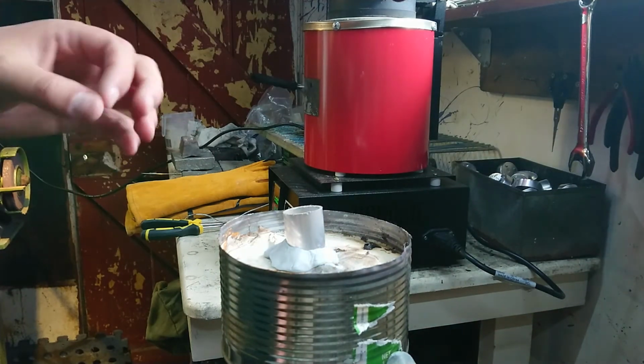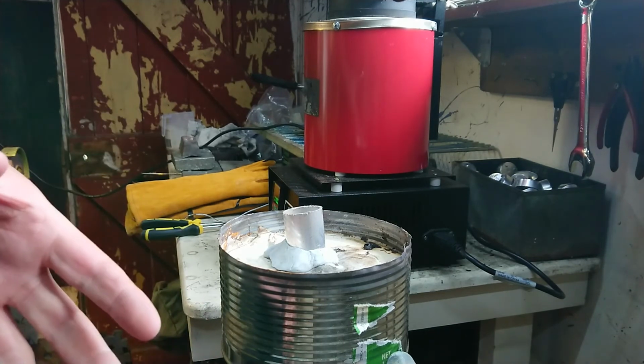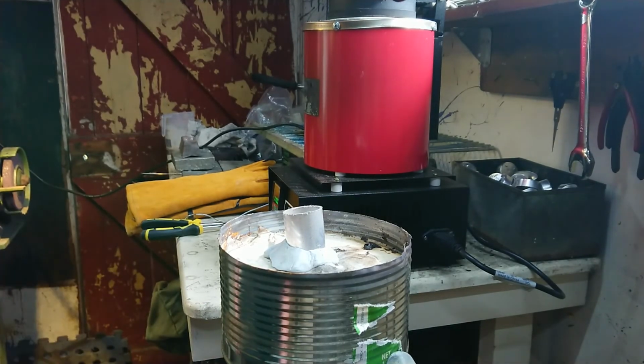I think I'm also going to try and improvise a scraper and try and scrape the slag off the top. Not sure how I'm going to do that. I would use an old spoon, but we don't have any old ones left. So I'll come up with something.